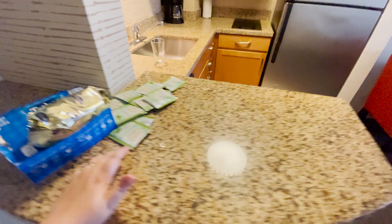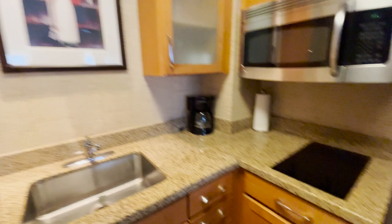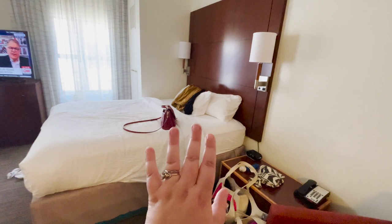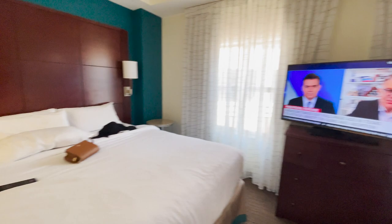And it's really cute. Dishwasher, countertops, coffee maker. We love all of that. Nice big fridge. Place to eat, and then a little seating area, and then this is my bed and my mom's bed, so we'll be able to wave to each other on each side. Nice big TV. Not much of a view outside, so I'm not going to show you that, but it is comfortable. And then here's the bathroom area.